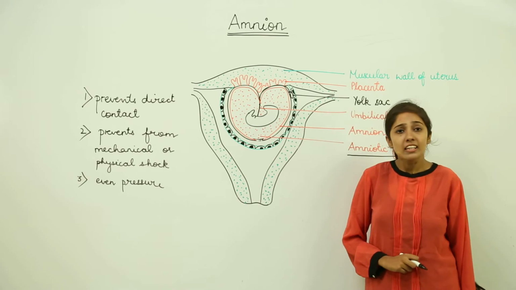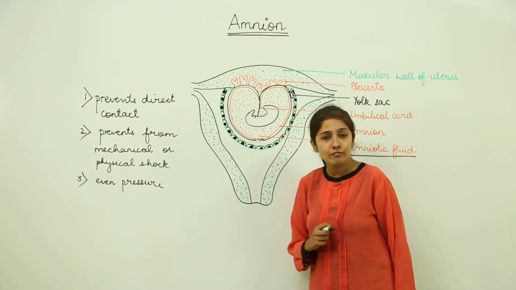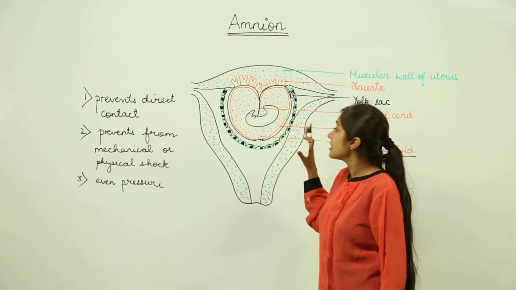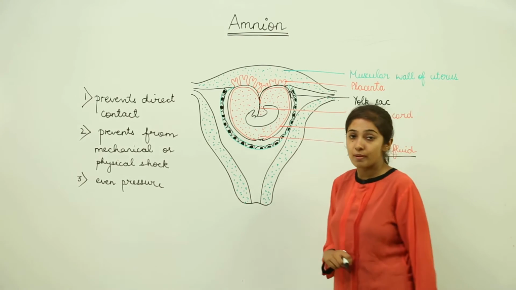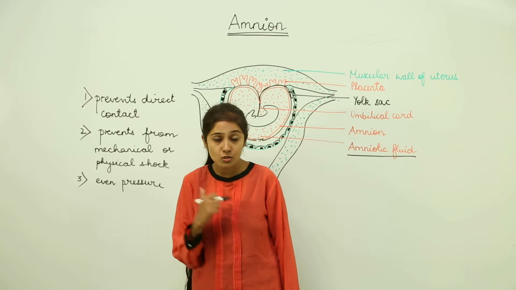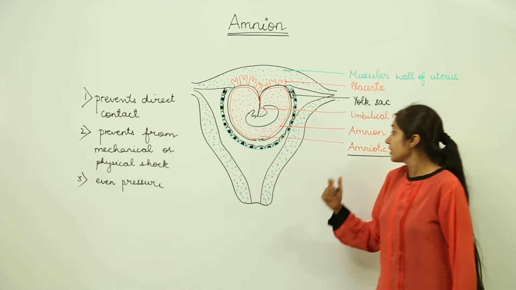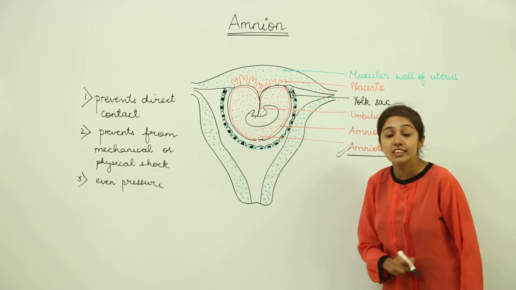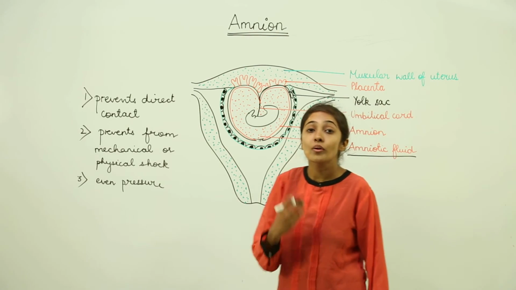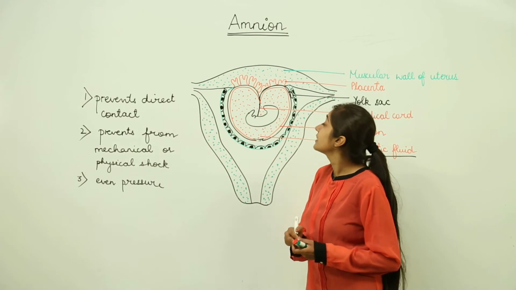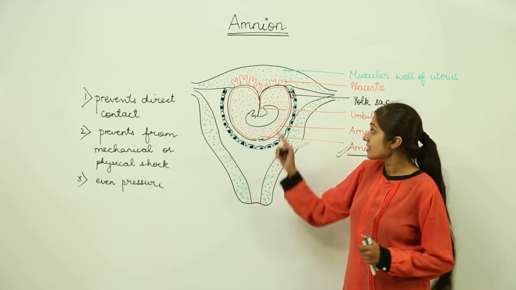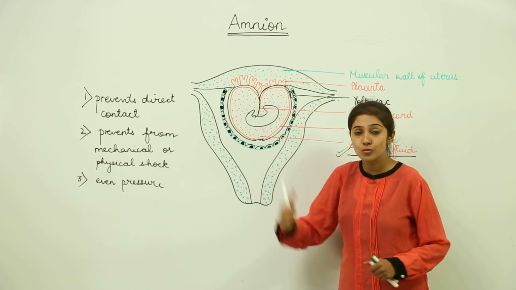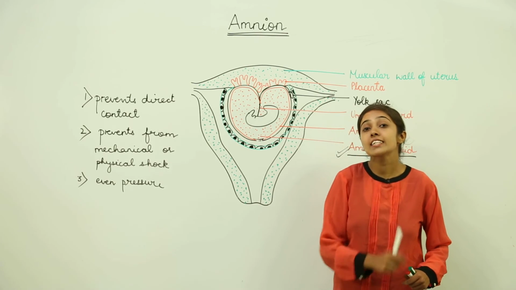Now doctors take out this amniotic fluid sometimes to diagnose certain disorders. So certain disorders can be diagnosed by taking out this amniotic fluid. So this is one of the applications of the amniotic fluid, to diagnose certain disorders in the developing embryo, in the growing fetus, right. So I hope that this amnion is clear to you. It is the sac that surrounds the fetus, and in between this we have amniotic fluid which is of vital importance.